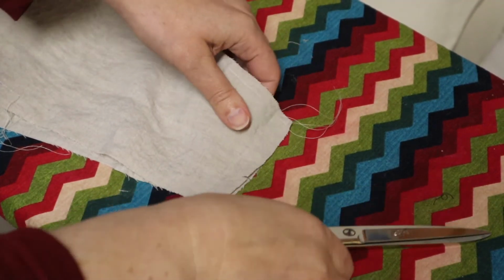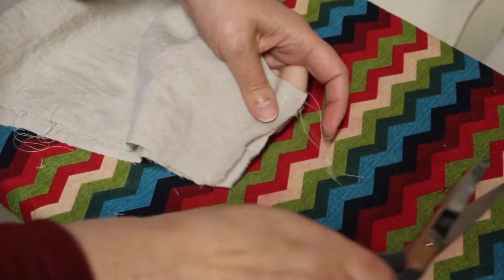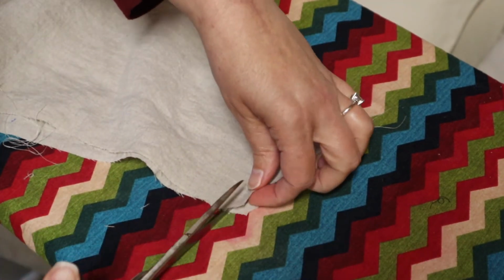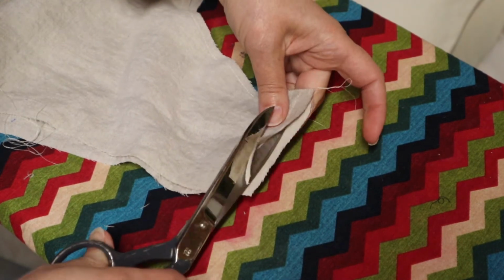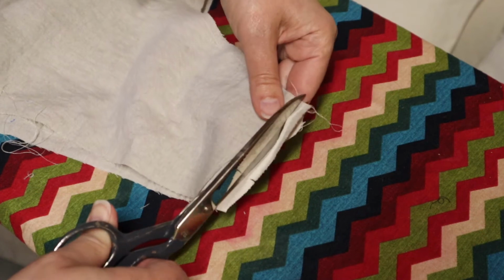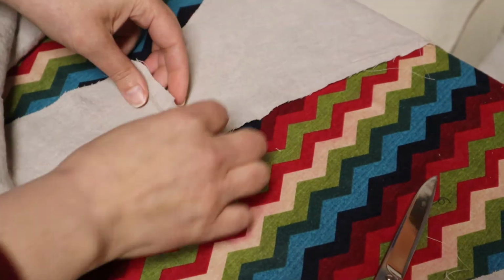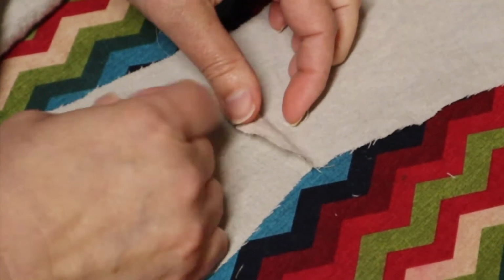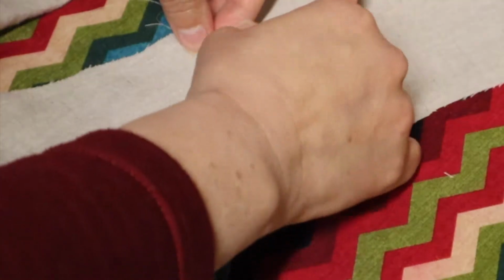So I decided to do this historical-ish. So this is going to be the first time I ever do a felled seam, which, if I understand correctly, let's see. We're going to press the seam I just made. We're going to trim down the seam allowance on the one side, like this. And see, I'm just going to totally experiment here because I live on the wild side. We're going to open this up, and we're going to fold this extra seam allowance over the raw edge and then stitch it down by hand right along here using a felling stitch. It makes a nice, neat seam.